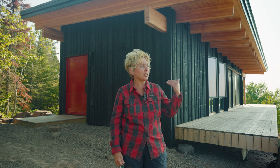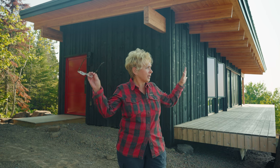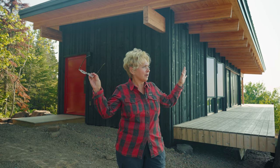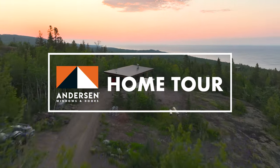Hi, my name is Chrissy Mason. I want to welcome you to Burnt Rock, nestled here in the ridges of the Sawtooth Mountains. I'm just about eight-tenths of a mile off of Lake Superior, sitting up at about 1,200 feet with just a spectacular view of Lake Superior. And this is my home — the first and only Tom Kundig design in the state of Minnesota.